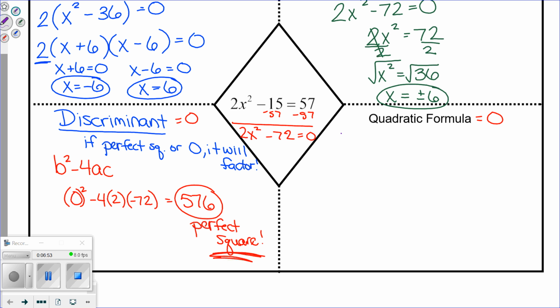So, okay. Let's start out. This again is one that you want equal to 0. Everything's equal to 0 except the square root method. Do I have to take out a GCF or anything on quadratic formula? No. We can just plug everything in. So x equals negative b. What's my b value? 0.